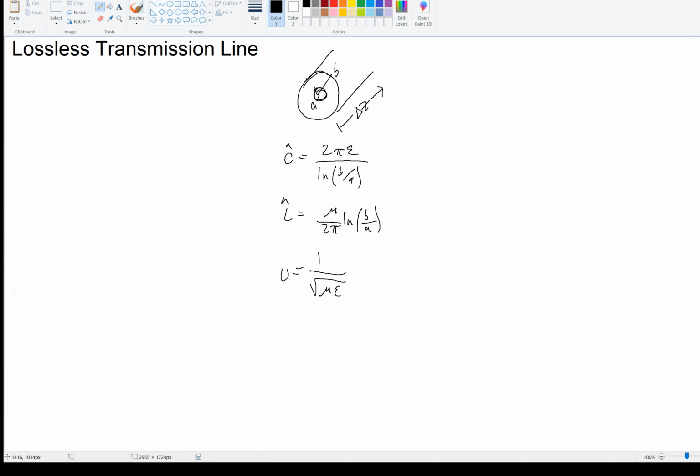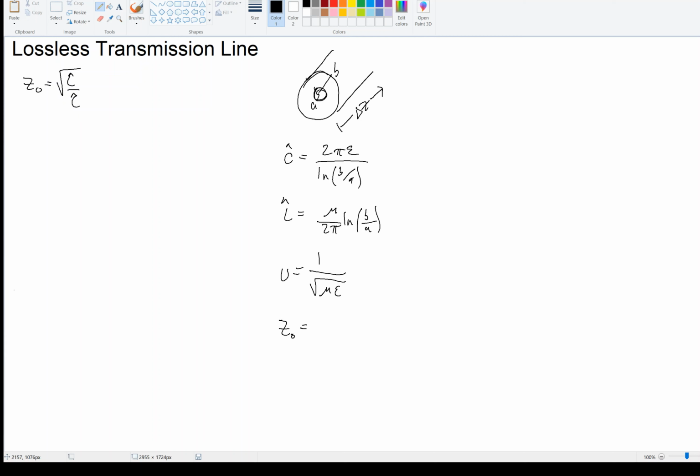So the speed of the electromagnetic wave in a coaxial cable is just 1 over the square root of the cable's permittivity times the permeability. And if we wanted to look at the cable's characteristic impedance, right, that was, what did we say, I erased it unfortunately, Z0 was the square root of L hat over C hat.